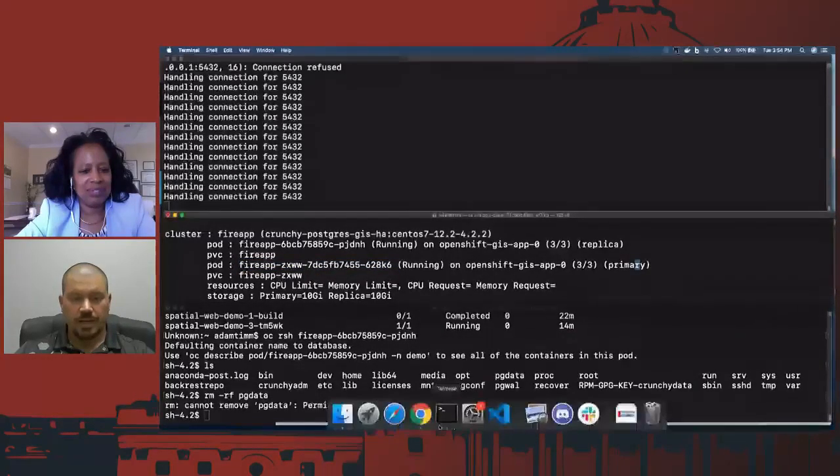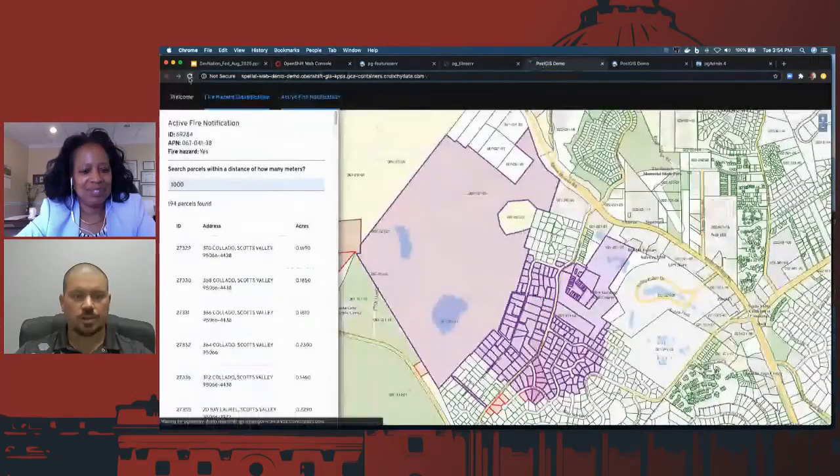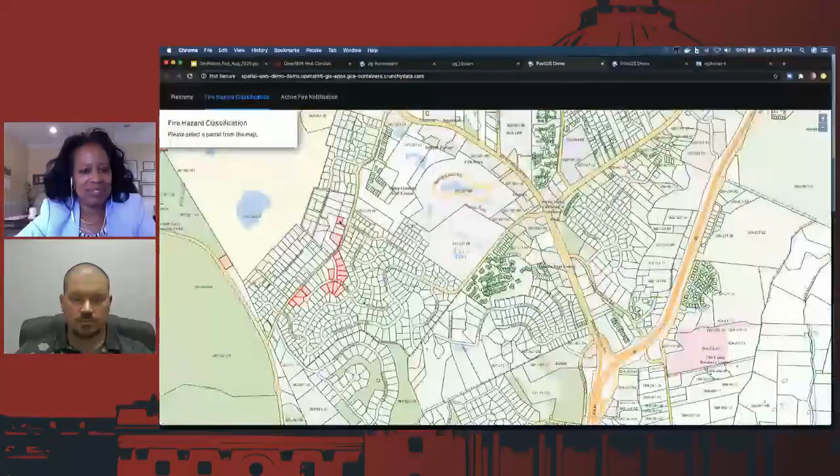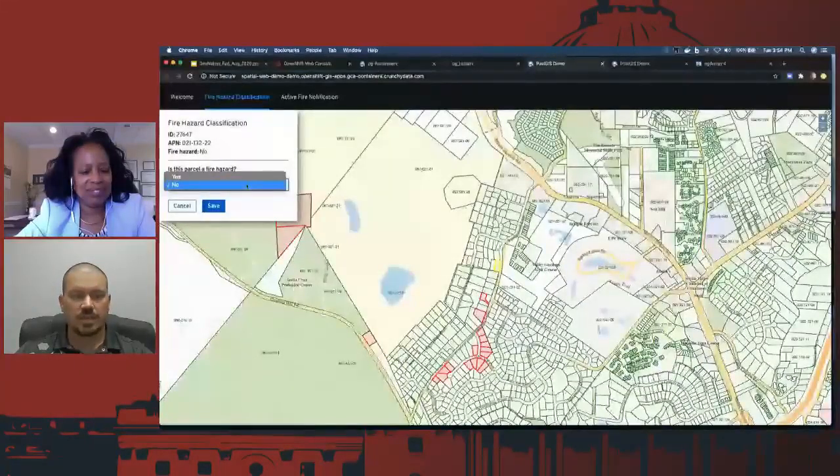So you would think that might actually mess up our application, but because we're using the service host provided to us by OpenShift and Kubernetes, if I go back over to my demo and hit refresh to make sure everything is working properly, you can see we still have the same data that was there before, and I can select a new one, update that, and I still have all the same functionality.